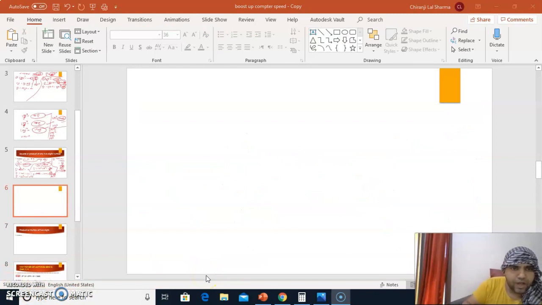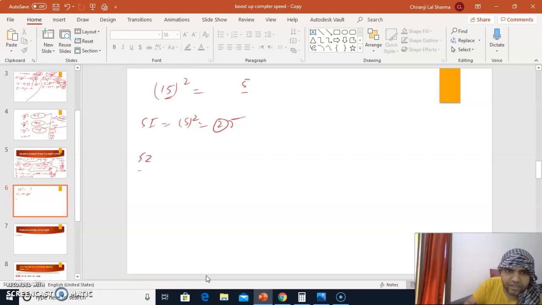Okay, so now we'll do it in a short way. The same second method in a short way, without any rules, I'll solve it. Let's take an example of 15. In step 1, the square of this 5 is 25, I will write here 5, and 2 will be carry. I'm just circling the carry. In step 2, I will multiply 1 and 5, it will give me 5, and I'll make it double, so it will be 10, and I will add this 2 because it was carry, so it becomes 12. Out of this 12, I will write 2 here, and 1 will be carry.